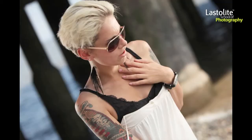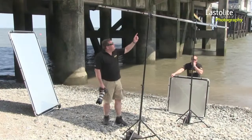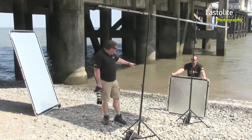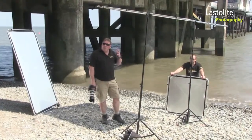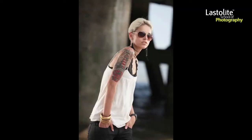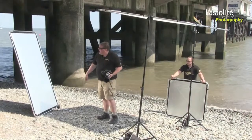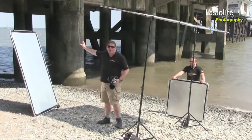And relax, darling. Brilliant. As you can see from that shot, we're using a 2x2 diffuser to get rid of all that harsh sunlight above. Then we're using a 1x1 with a silver reflector to give us that mirror style of reflectancy. Carl has to maneuver that around to get that edge light running down the side. And we've got a 2x1 running, adding a little bit of accent and separation, because we've got quite a dark background here.